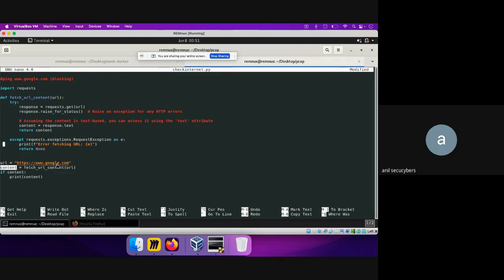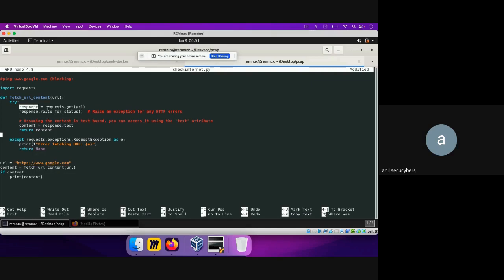That again, the malware writer will know that it is actually connected to the internet and there is no kind of fake page transferred to the malware. Okay, so what this function is doing is again utilizing this request module and using its function called get, and it is trying to get the URL that we have passed over at google.com.